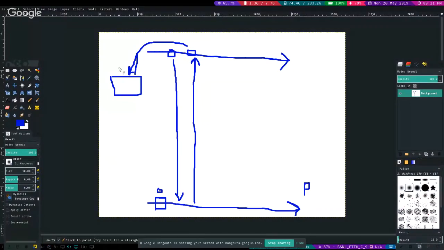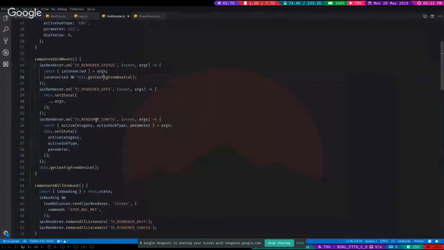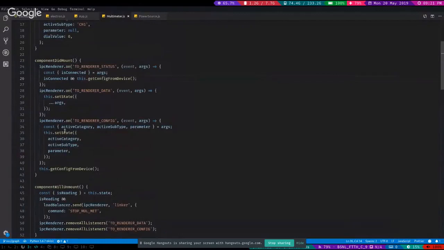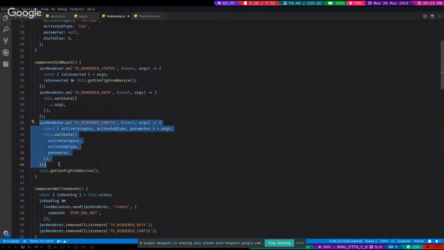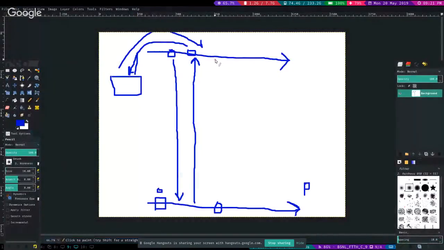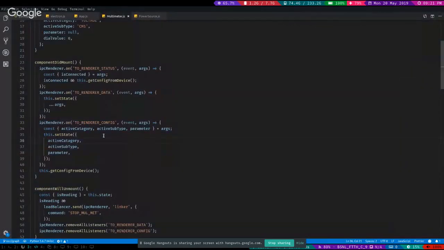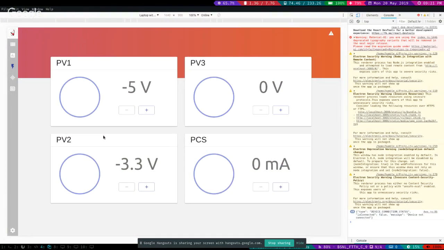And as soon as it gets back the configuration values, the renderer process has another listener for listening to the configuration values, as you can see here. And these values are updated as soon as this set of values is sent from the main process. So now, if you see in practice, this is how it will go.